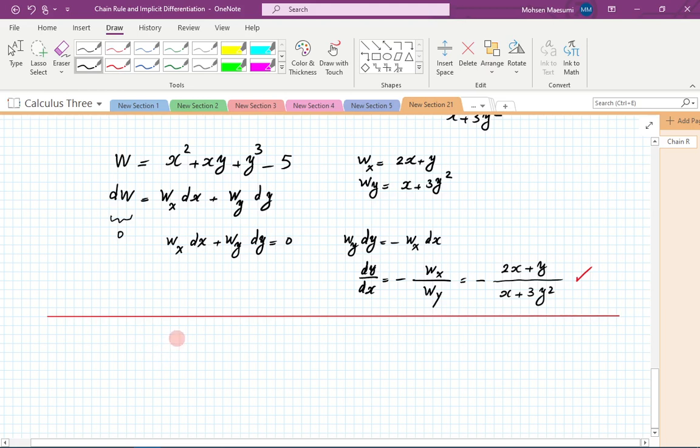Suppose I have a surface indicated by, say, x cubed plus 3xyz plus 2z squared is equal to 5. And say I want to find out what is the partial of y with respect to x, perhaps at a specific location. We want to find out this partial. Let's pause for a second, make sure we are not drowning ourselves in letters and such, and make sure we understand really what it is that we're talking about.